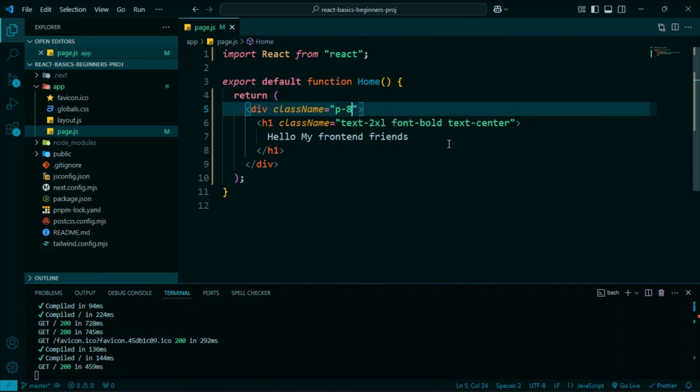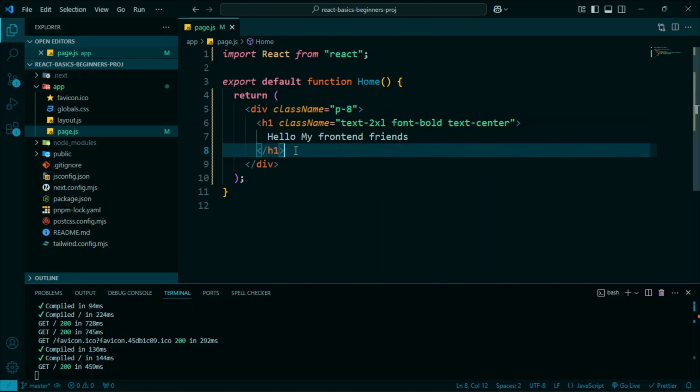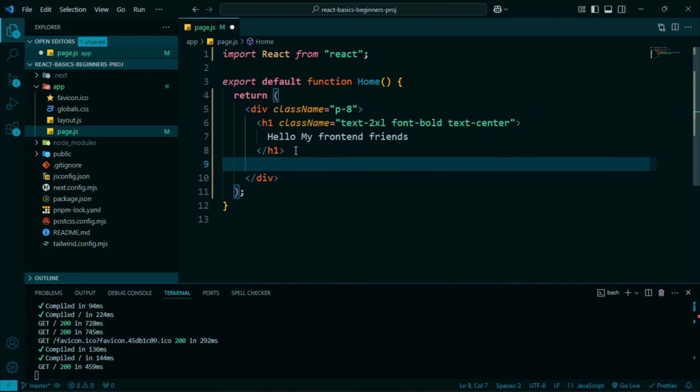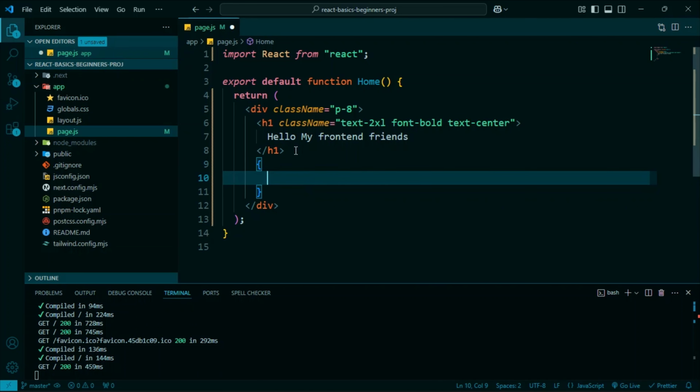To show you the JavaScript, for the JavaScript, you can run it inside using these curly brackets. So inside here, you can write your JavaScript and do whatever you want to interact with your page.